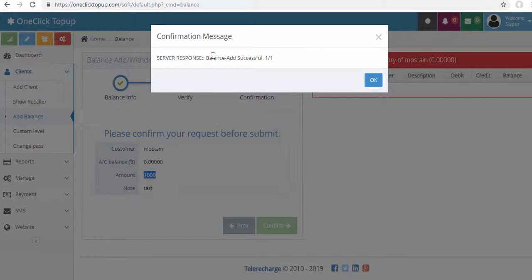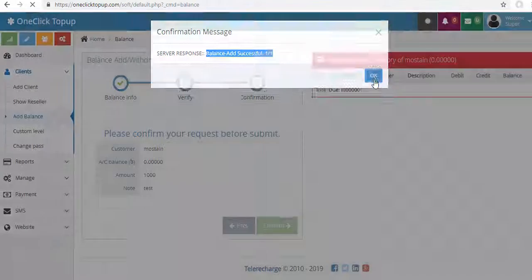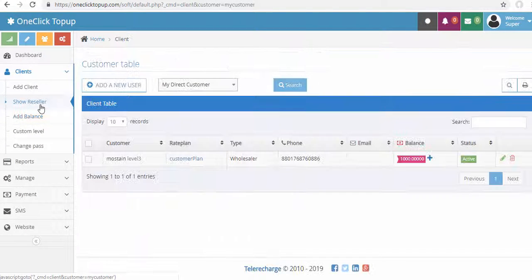Clicking on confirm, here is the confirmation message, showing the balance has been successfully added. If I go to show reseller sections, now you will be able to see 1000 MMK has been added to the user.